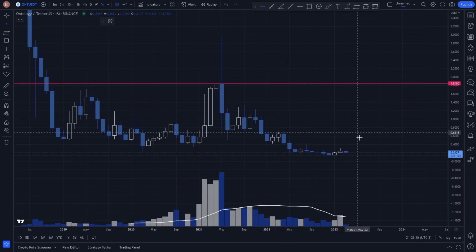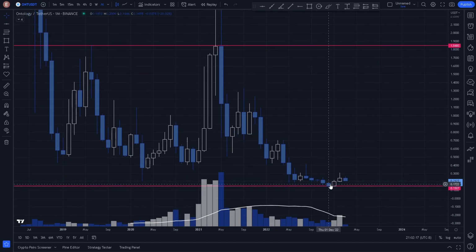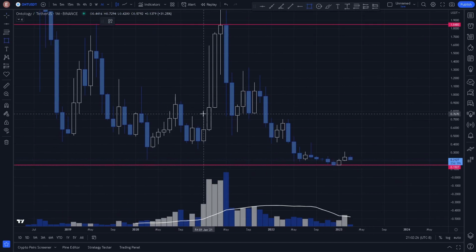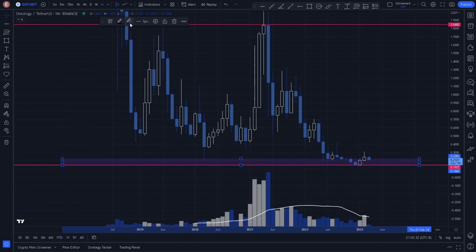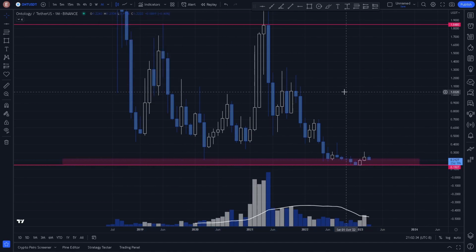Now we can also go ahead and plot our monthly swing low, which you can see in most recent times came down, hit, and has reversed from this point. We also notice reactions around the same key level. So we can go ahead and plot in a zone like this. So we see that long wick come down, hit here. We see holding support here, and we see holding support here.